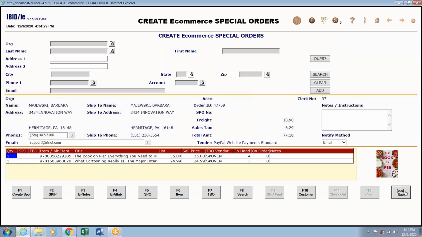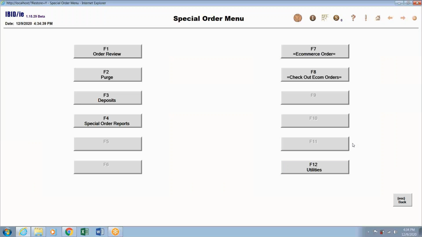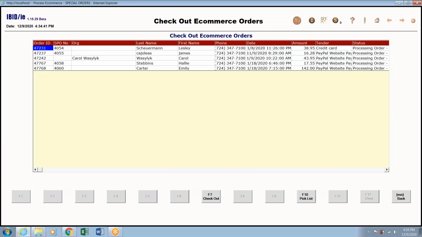Okay, it's one that we're just going to skip because it doesn't have to do a special order. So then if you come in here and you don't do the checkout, they'll all be in this screen. So then you can just know that all of these can just be checked out. However, all of them need to be checked out after the product has been pulled from the shelves.